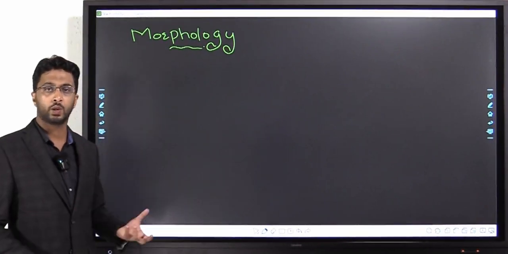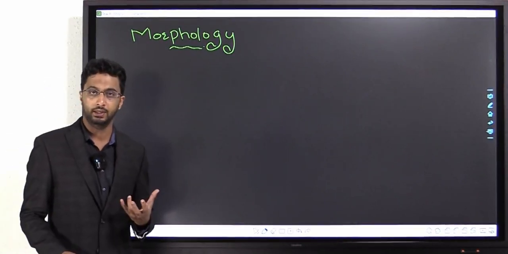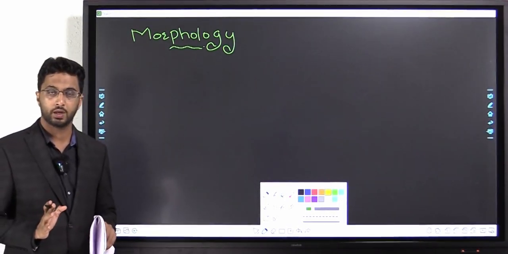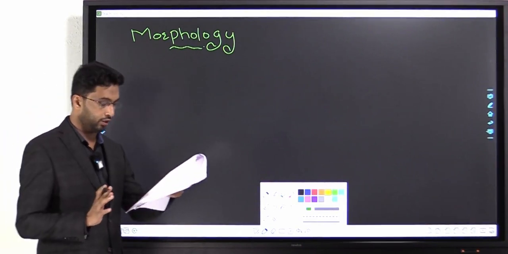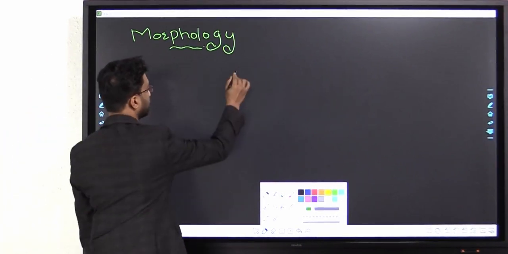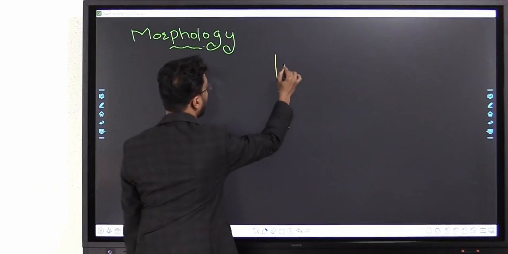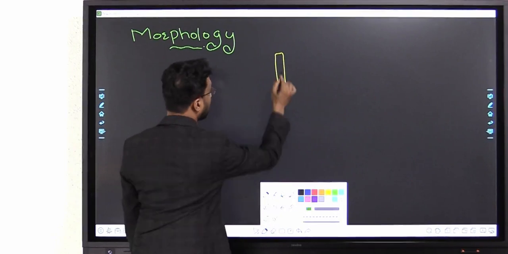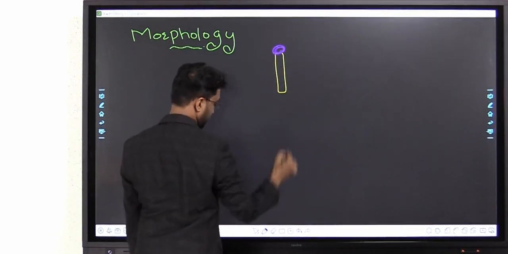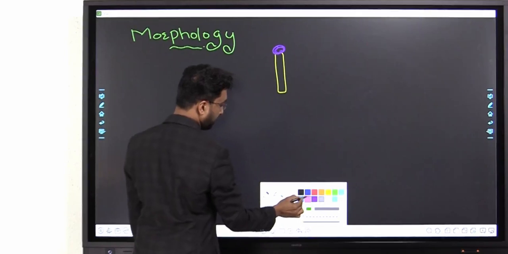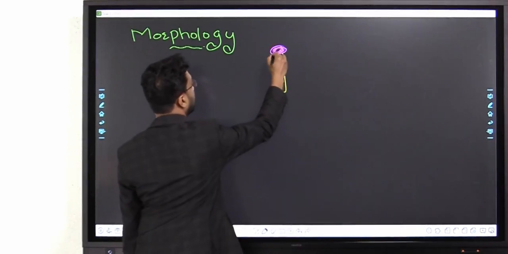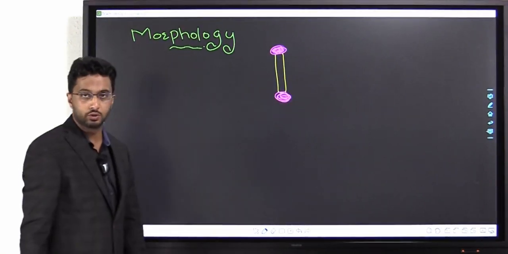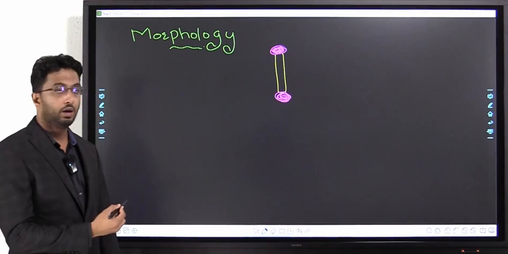It's very important to understand the morphology of this bacteria. In morphology, you have to know that it is rod shaped. It has a rod shape with clubbing at one or both ends. So it's basically like this, a rod shaped bacteria with clubbing at one end. The color of this clubbing is kind of dark purple. Or it can be clubbing at both ends, so this is rod-shaped bacteria with clubbing of this sort.